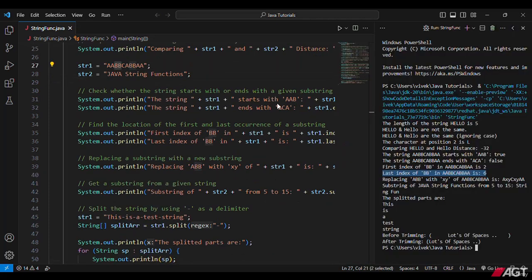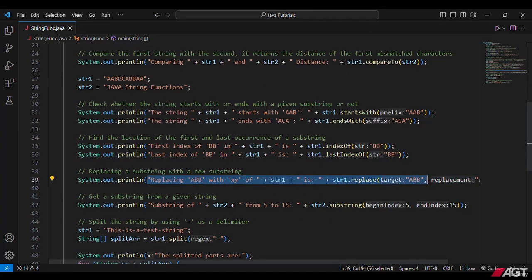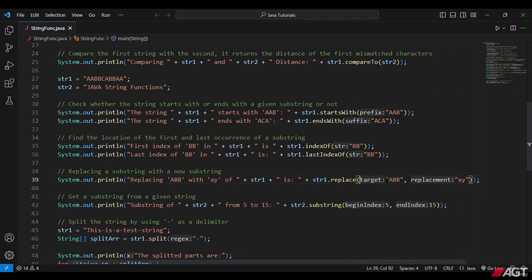So we are getting this outcome from the 6th place. So this part we have covered till now. Next, we are going for replacing abb with xy in str1, so str1 to replace abb with xy. One point to be noted is that the string which is going to be replaced has length 3, and the replacement has length 2. That means these two strings may or may not have the same length here.